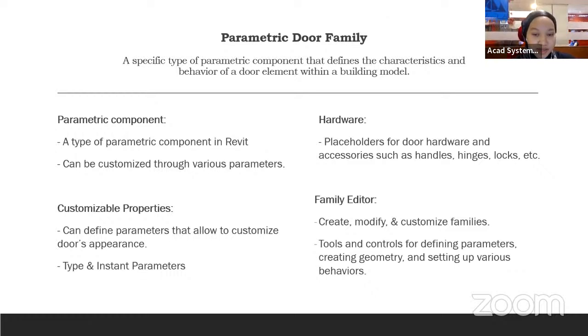It is a model that can be customized through various parameters, which means that you can adjust these parameters to control aspects like dimension, material, hardware, visibility, and more.